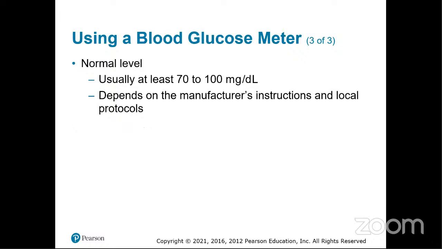So normal levels, again, guys, it depends on the textbook. You can see anywhere from 60 to 100, 80 to 120. This book's in the middle at 70 to 100. And it's milligrams per deciliter. That's the normal range that you're looking for. It's the same thing though. If we have a diabetic patient and they're at 90 and they're acting confused, can they have low blood sugar? Yeah, because they may normally run at 300 and now all of a sudden 90 or 100 is a real emergency for them. So don't not treat them just because they're in their normal range. You've got to look at the patient.